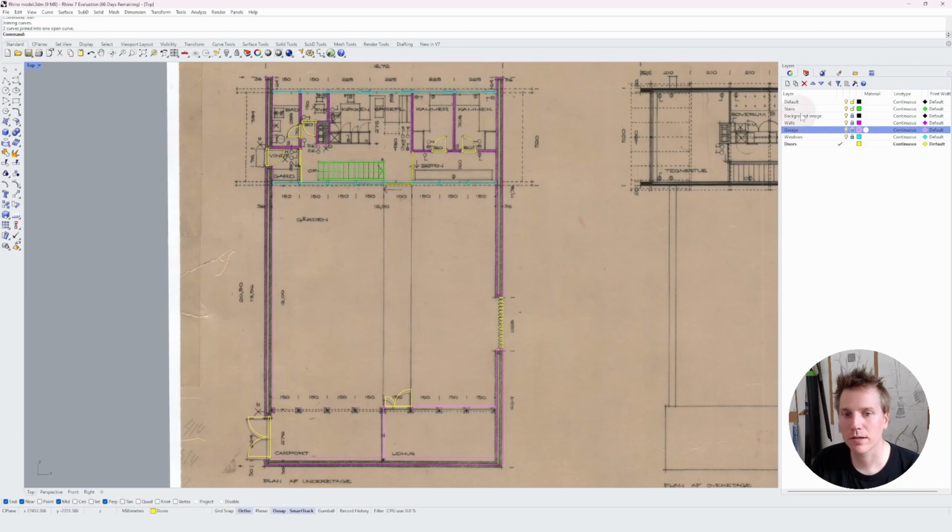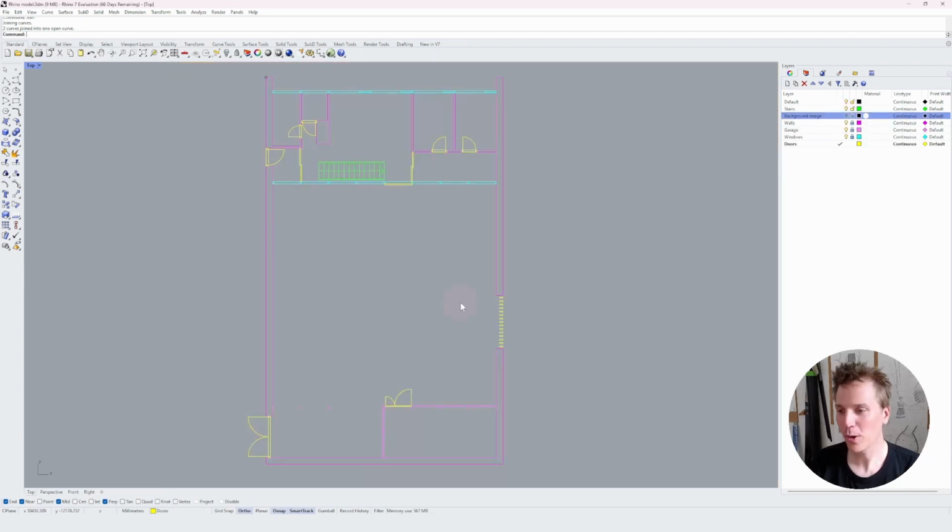Let's just have a look without the background image. Okay, so now we have a quite basic architectural plan drawing. Of course, we're not showing where the kitchen is or where the toilet is and all kinds of different details that we could add, but I think this is a pretty good base. And if you've been able to follow along so far, you can already draw your own plan drawings of your designs.